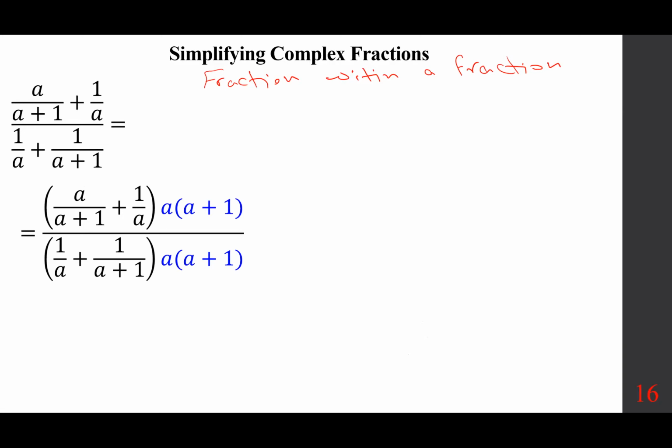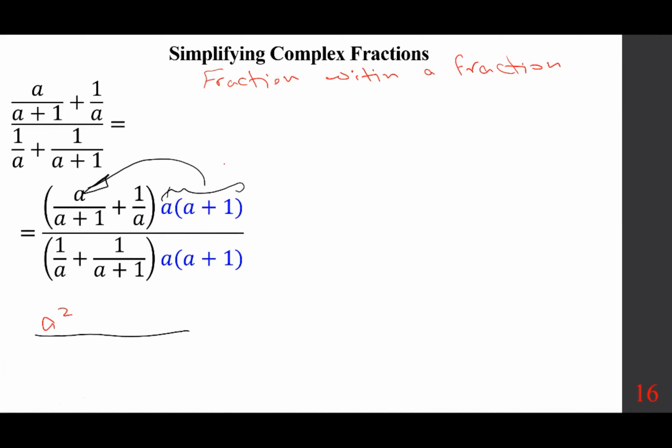Now, the next step shows step by step how you redo this. But I just wanted to show you, but I wouldn't do that. So right here, I'm going to multiply these two. When I multiply by this one, a plus 1 goes away. So let me show you what I would do just in case. When you multiply this one by this, a plus 1 goes away, and you get a squared.